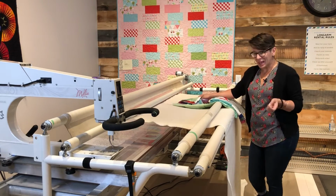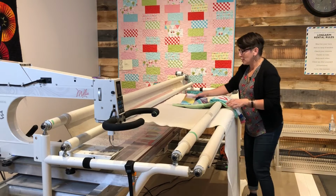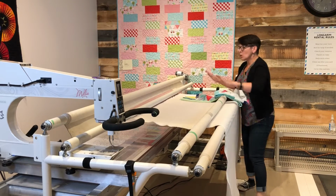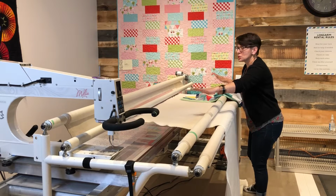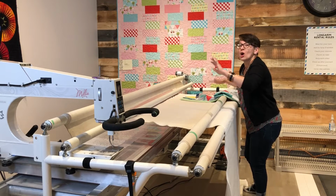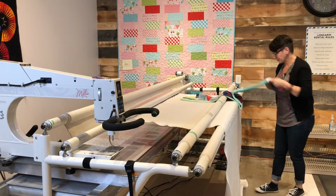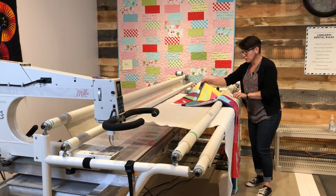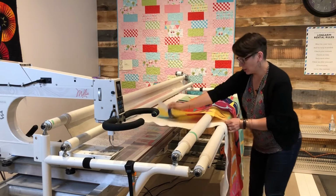Now we're going to do the exact same thing, but with the quilt top. But this time, I want 3 fingers of space at the top, and I want to make sure that I have the same amount of backing fabric showing on the left and right side. So I fold it across the width. Now I'm going to unfold across the width.